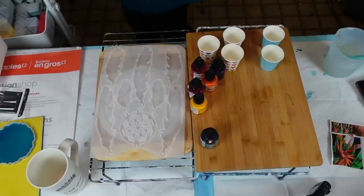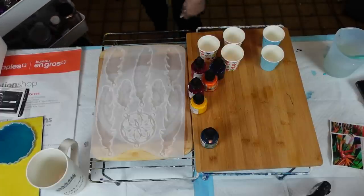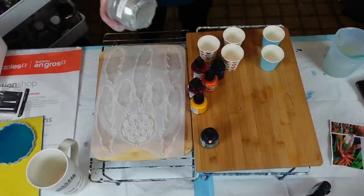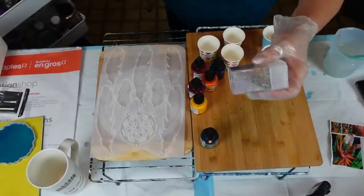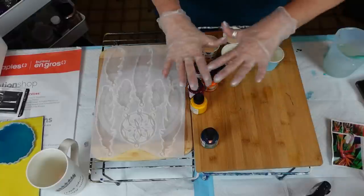Now in my little brain, it's scary. I am going to add, where did I put it? Some fine silver glitter. This one is just the extra fine holographic Spin It. So I'm going to add a little of that in after I mix the colors in.